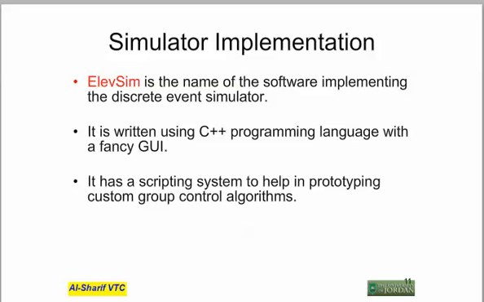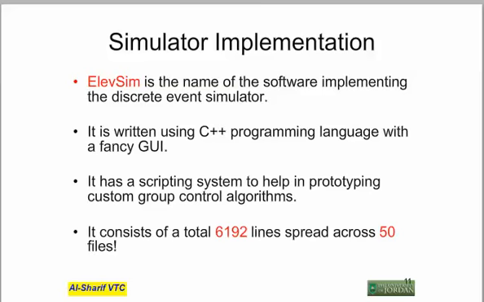And if you remember, this is one of the advantages of simulation: it allows us to evaluate group control algorithms, something that is very, very difficult to do under calculation, whether it is Monte Carlo simulation or equation-based. So in general, once the designer gets to the stage where he or she wants to evaluate the effect of the group controller on the design, they will usually use a simulator, whether it be a discrete event simulator or other types of simulation. This software has around 6,000 lines of code.